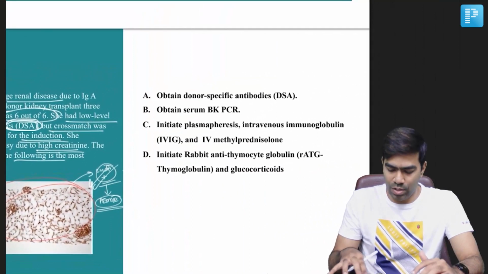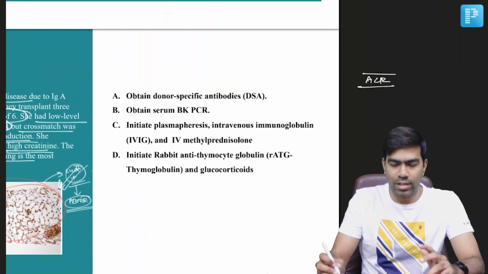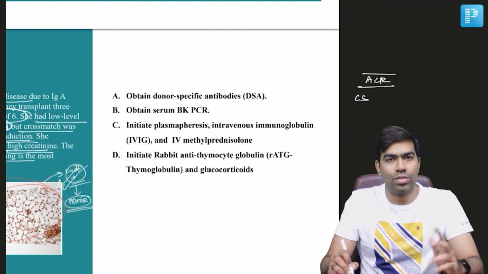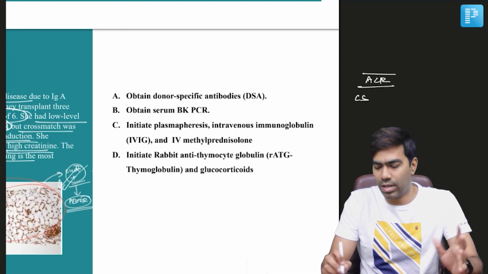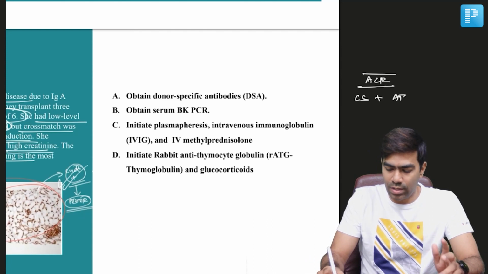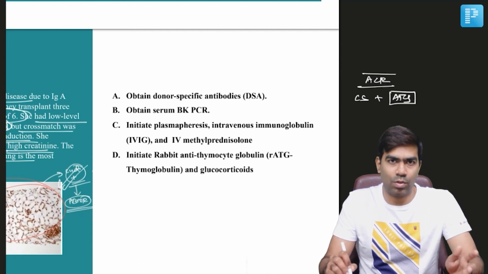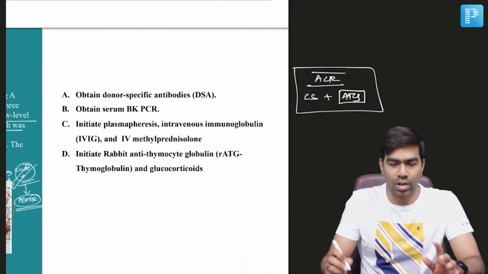The question asks, what is going to be the treatment of ABMR? If you are going to have a pure acute cellular rejection, you can give pulse dose steroids, typically an IV methylprednisolone dose of 500 mg to 1 gram per day depending on the body weight. You are going to give it for 3 days continuously, plus along with that you are going to start anti-thymocyte globulin, thymoglobulin. ATG is something you have to start with. This is a very, very important therapy for acute cellular rejection.